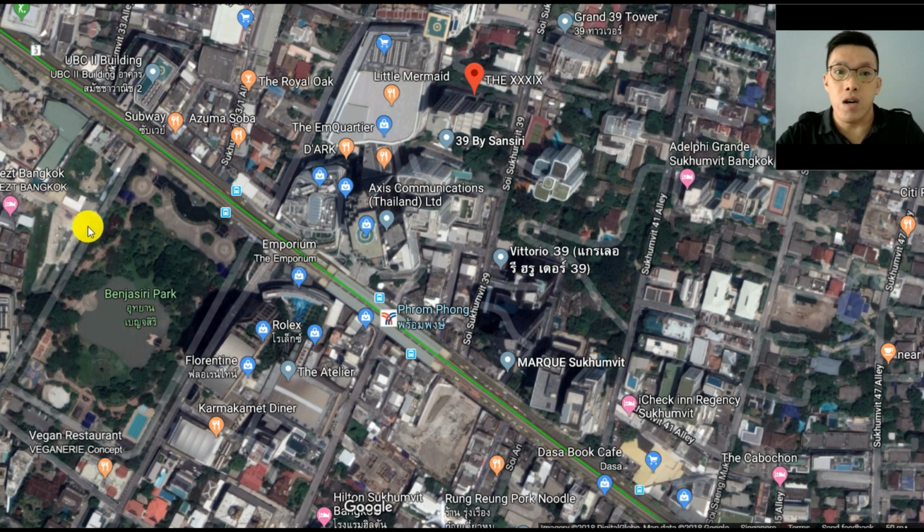All right, so for the people who are staying in urban Bangkok, staying near the park is actually one of the plus points. In fact, if you have a property that overlooks, for example, Lumpini Park or even Benjasiri Park, that's actually considered our version of a $1 million view. All right, so you do not get a sea view. So if you face the park, or probably you face the Chao Phraya River, that's where you consider you have one of the prime views in Bangkok.